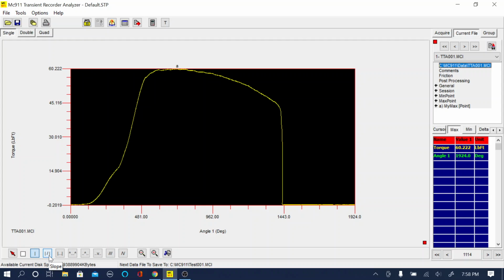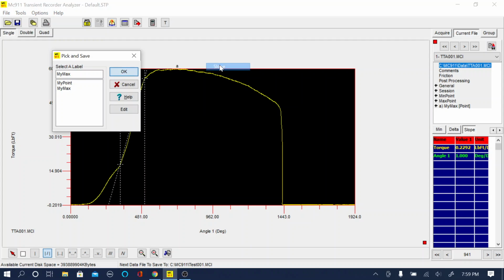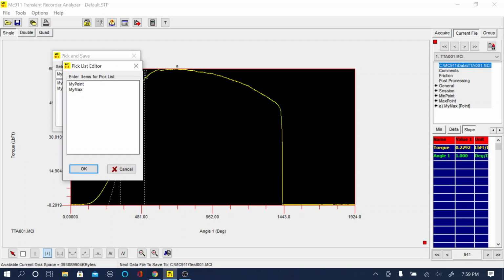The other button is slope. What can you do with slope? You can find the slope of a line in here manually. So we can just put the first point here, then move the cursor to another point. Oh, sorry. Let's go back to slope. Click first and drag the cursor. You can see a straight line is drawn between 2 points. For instance, I'm interested here. I can right click it, it's called slope, and I can give a name to it, my slope.